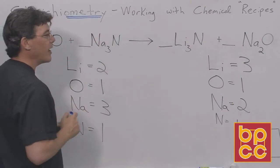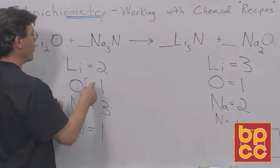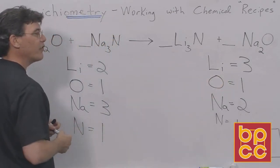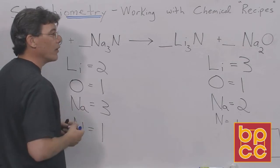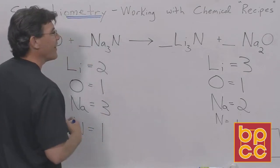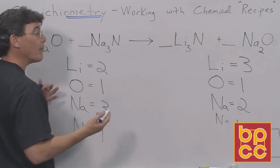Let's just take one element at a time though. Let's do the lithium first, since it's the first on our list. So a 2 for lithium on this side, 2 atoms of lithium, and 3 on this side. Again, the numbers aren't going to match up on the number line until we reach 6. So let's be bold here and not worry about who we may upset as far as the other elements. Let's get the lithiums balanced. Let's get 6, in other words, on both sides.